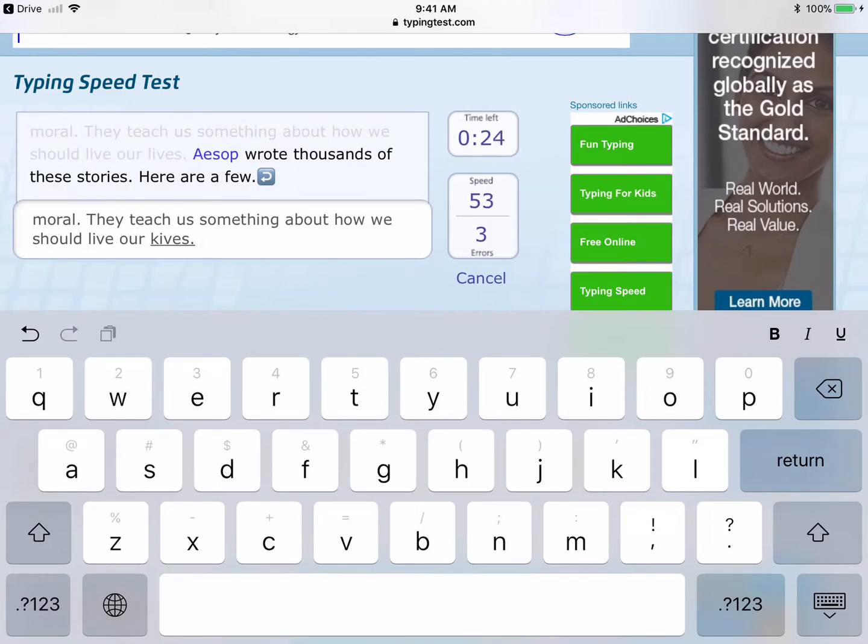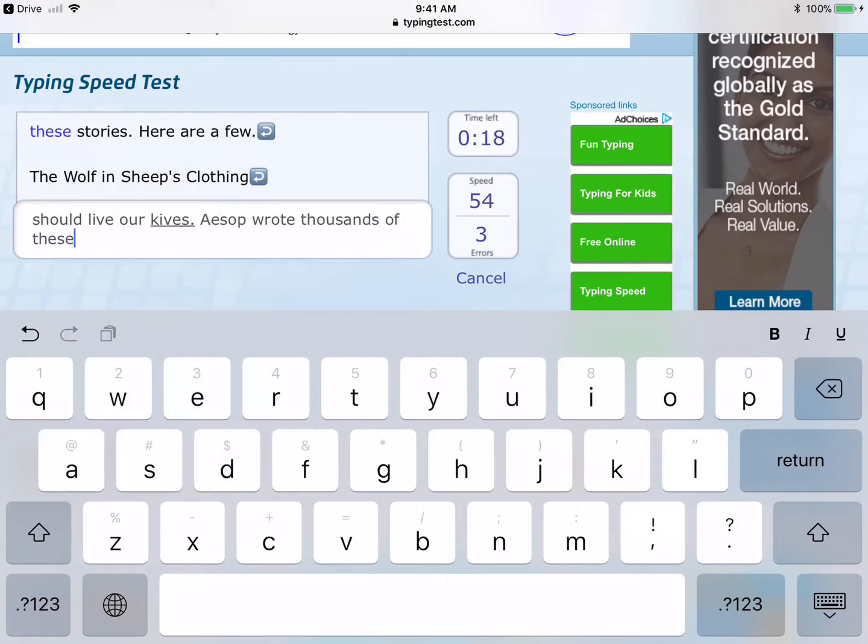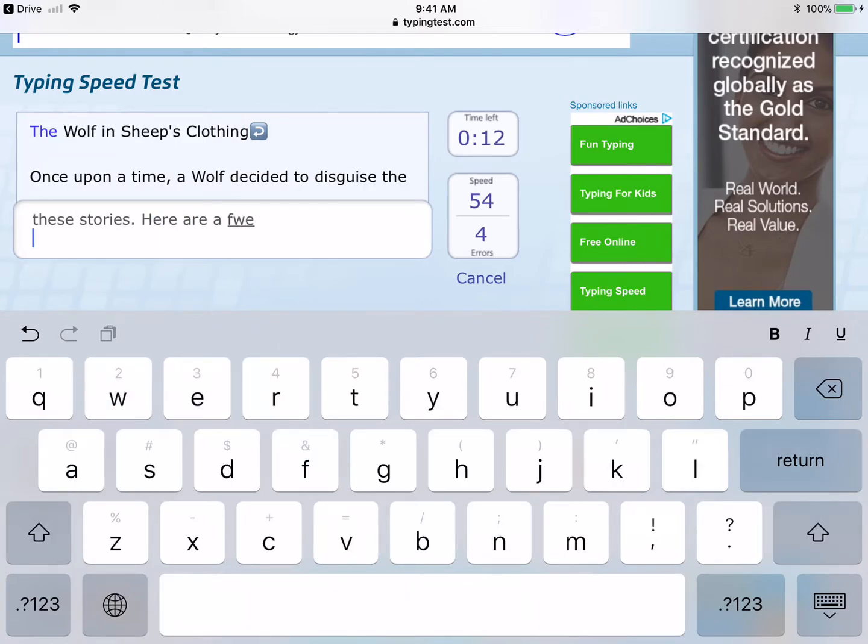Oh, chives. It is a little bit tougher to do on an iPad, but I guess the more you do it, the better you get at it. And that little arrow with the kind of curved line indicates that you need to skip down, so you need to press return. It's called the return button.